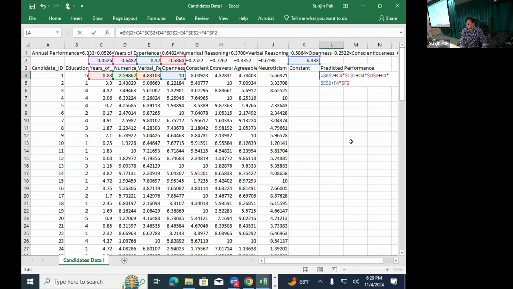We'll put $sign plus conscientiousness times the amount of conscientiousness plus extraversion times the amount of extraversion plus we are almost there.